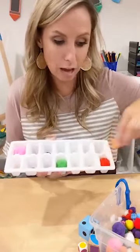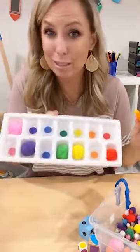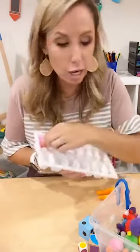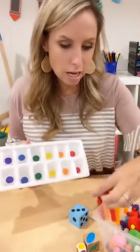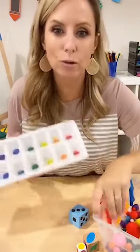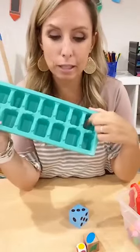So this is perfect if you have little learners, if you have kiddos that are maybe working on colors. So just match the colors. Again, you can have different activities out for different kiddos, and it will meet the needs of all the kiddos. And even if they do know their colors already, they're still sorting and matching and developing that fine motor strength by picking up those pom-poms with the tweezers or their fingers.